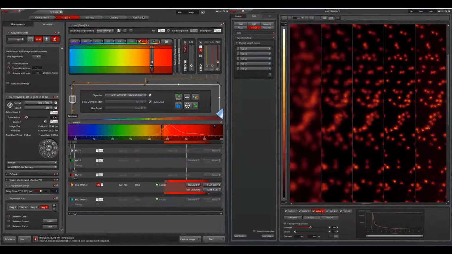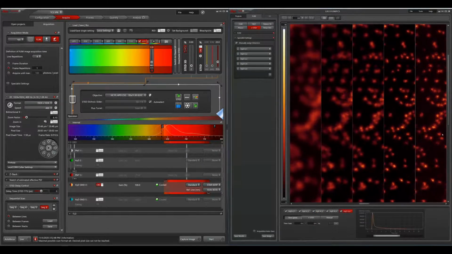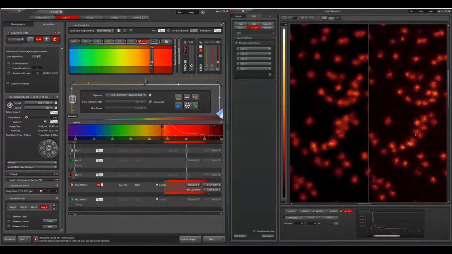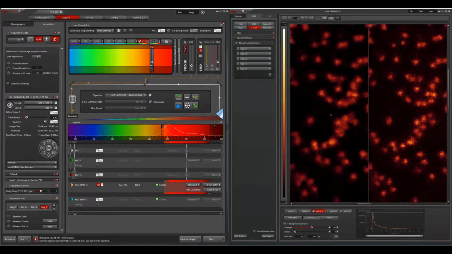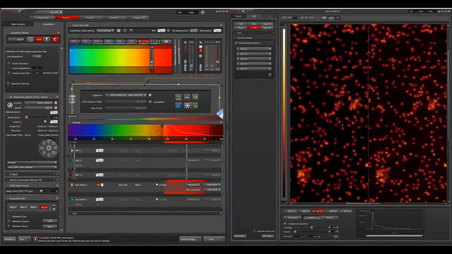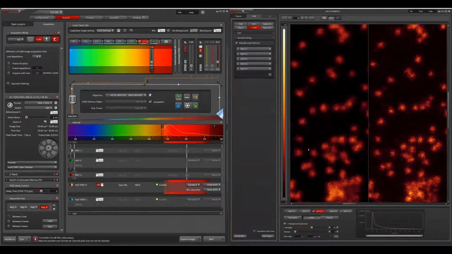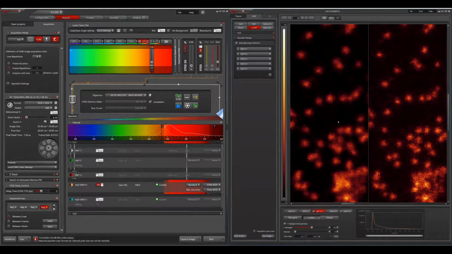And actually, if we compare that to our gated STED, the resolution is more or less similar. Let's try if we can optimize this a little bit further. So actually with just 1/3, if we compare these two, I can remove the other ones for now. So this is now gated STED at our initial 20% depletion laser power, and this is Tau STED with just 1/3 of the depletion laser power, 7%. And as you can see, contrast is way better thanks to the possibility to remove the uncorrelated background due to the different lifetime that it has. And if we look at the resolution, it's more or less identical, I would argue, but with just 1/3 of the depletion laser power.